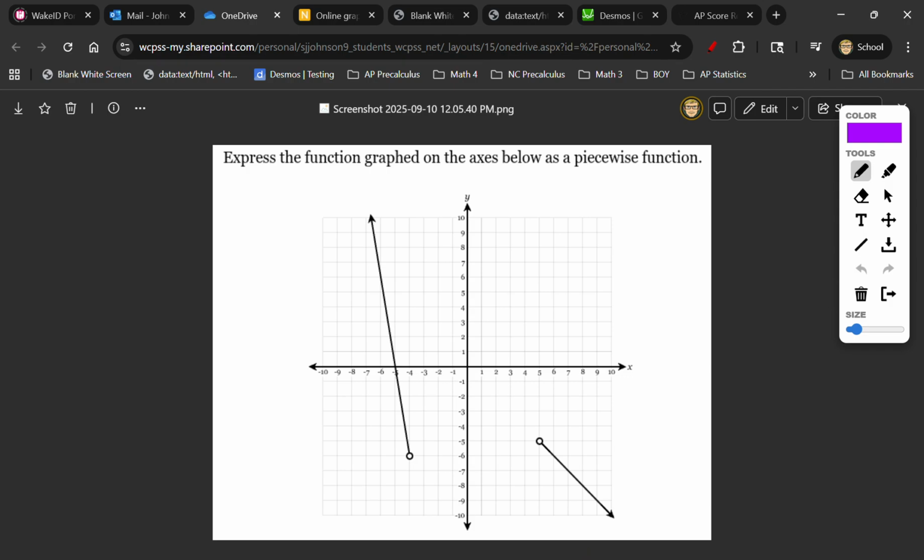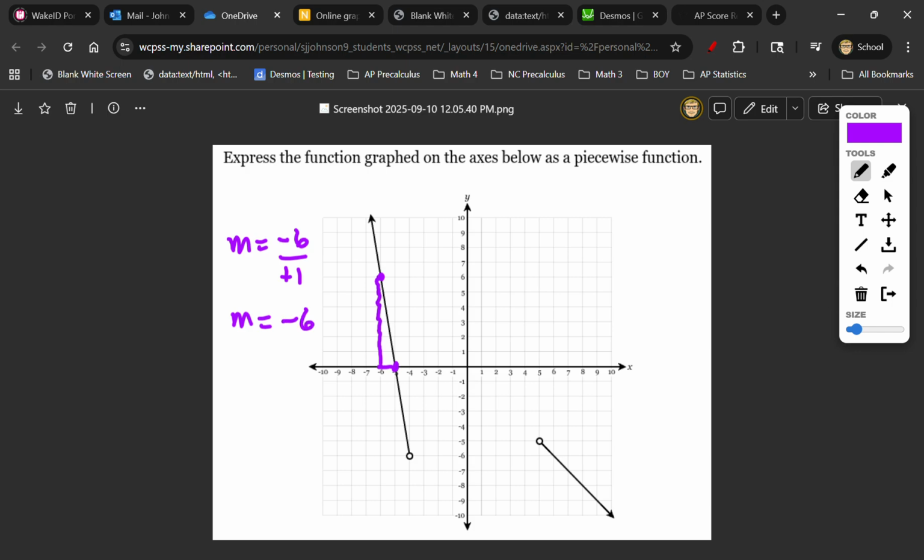So first things first, to find the slope, of course, we're going to count the rise and the run between 2 points. I can pick any 2 points I want, but I like the ones where they cross at the corners. It's pretty easy to count between those, right? So we're going to go down 1, 2, 3, 4, 5, 6. So on this side, we're going to do rise over run. Down 6 and right 1. So if we do that work, then the slope is -6.